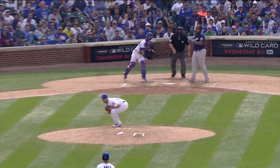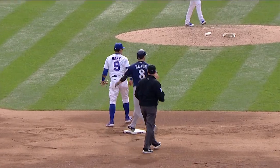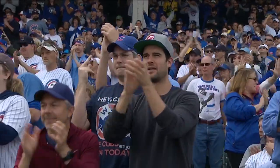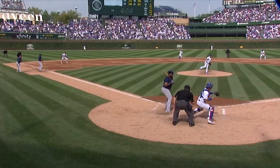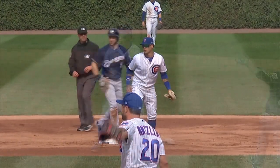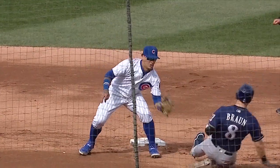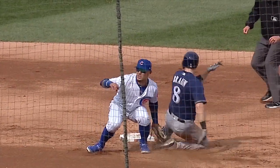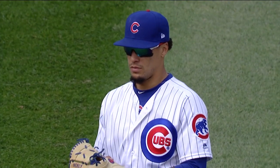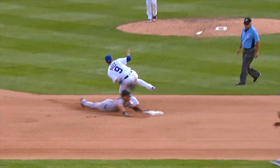There he goes. Pitch outside. Contreras throws. Out at second base. You have to keep an eye on Javi Baez with this — he's still coordinated. Watch him right there, puts it on and looks immediately at the runner. Almost a no-look tag. J.J. Hardy was the best tagger I'd seen until this guy came along. Runner goes, here's the throw.